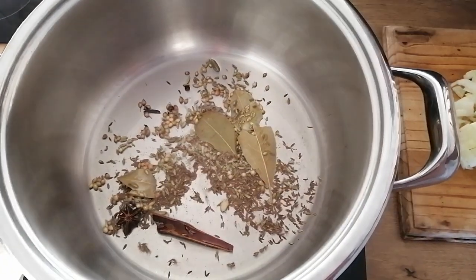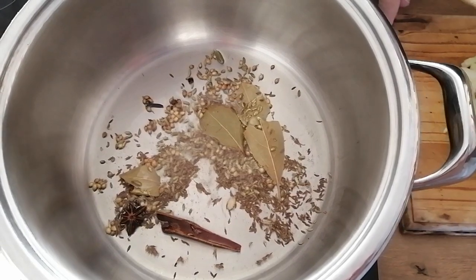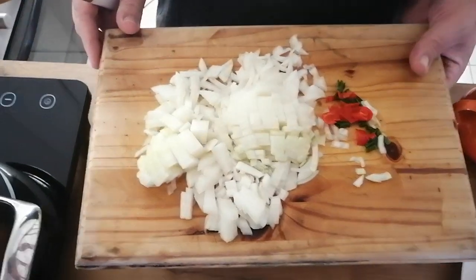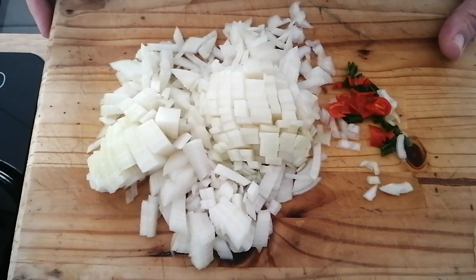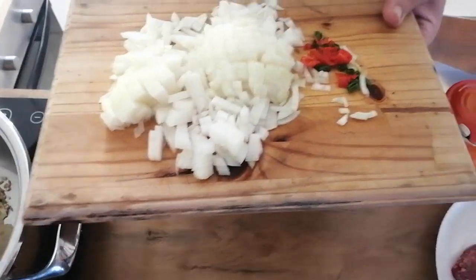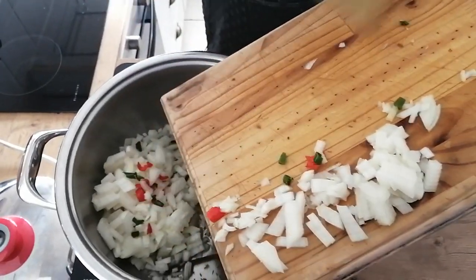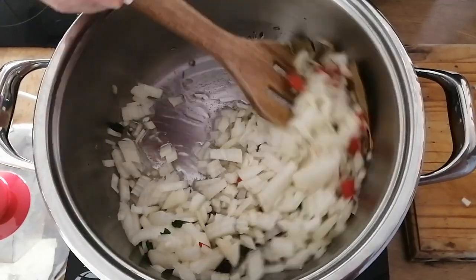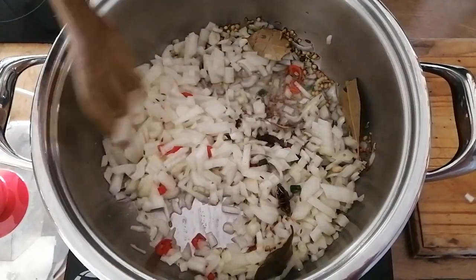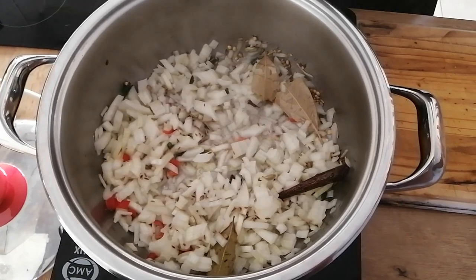It's starting to bubble so I'll start smelling it soon. Today's going to be an interesting day because I'm making the soup with what I have in my cupboard. I don't have any garlic and ginger so I'm not going to use any, and I don't have any curry leaves either — those are on the recipe but I'm not using them today. I'm adding a large chopped onion and two chilies with the seeds removed. I'm making this curry for someone who does not like hot food at all, so I've adjusted the chili and also the masalas for that.